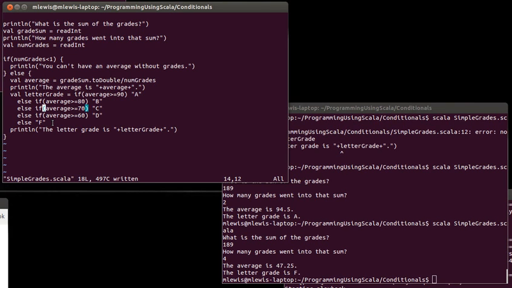Also, I'm using a little syntactic shortcut, which is very commonly used, not just in Scala, but in other languages that have a similar if structure, where the else block has an if inside of it. Instead of nesting it inside further, you simply put else and if, and then you have a block for the if, and then else and if, and a block for the if.